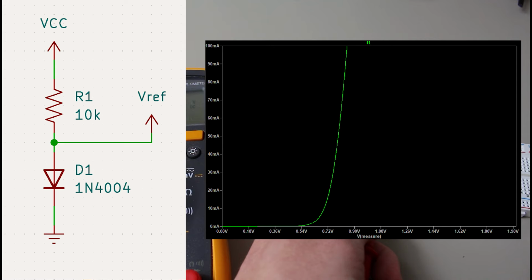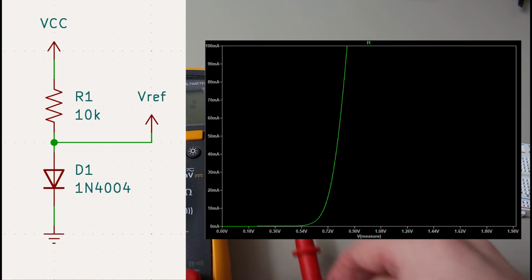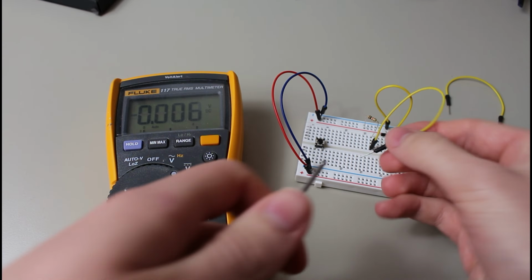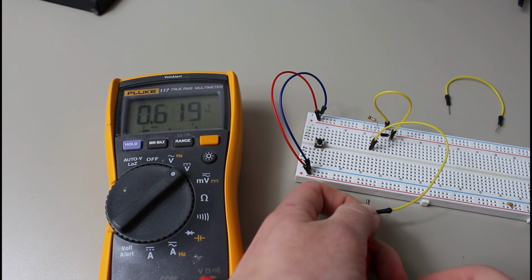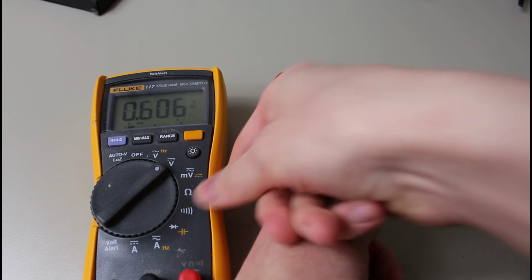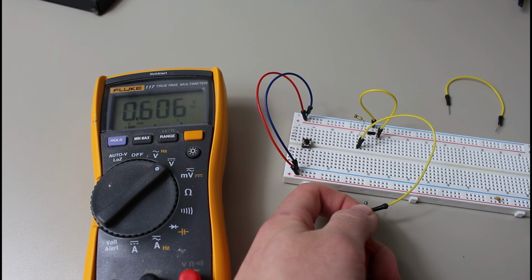Since the exact current doesn't matter too much, the supply voltage can change quite a bit and the reference voltage will only change minimally. You can even stack two diodes on top of each other if you really want to add a bit more voltage to the reference. This type of reference is good enough for a lot of semi-precise applications, and I use it quite a bit myself. It is, however, still not the greatest voltage reference.